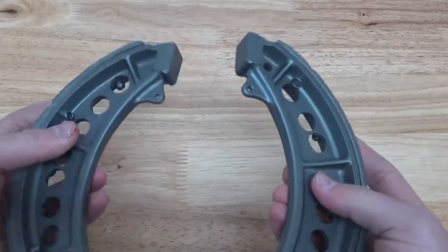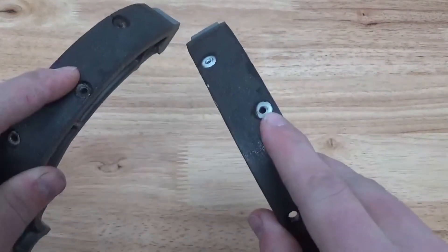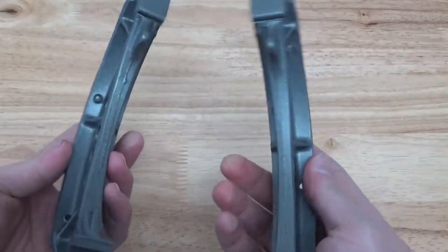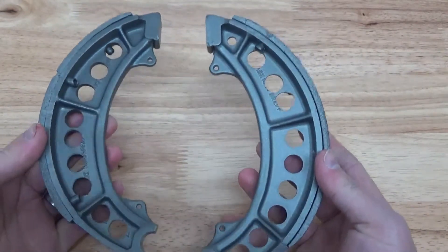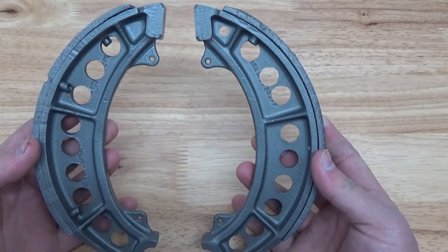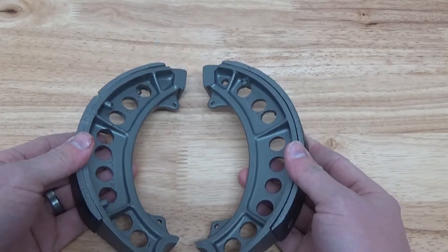These are fairly detailed, fairly complex pieces. You have to be very gentle on the shoe itself — you can't destroy that. You get really good coating adhesion on the surface, and that is the point. It's going to help you get from point A to point B very quickly and very easily, and of course it's dust-free and chemical-free.